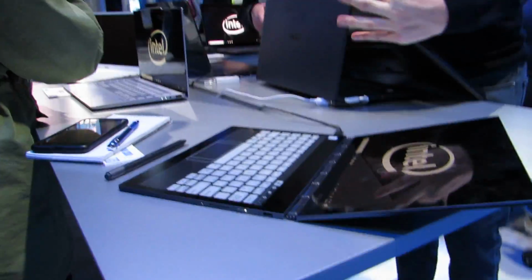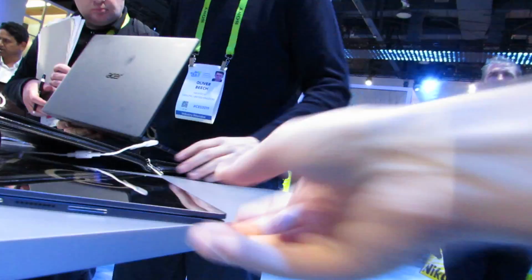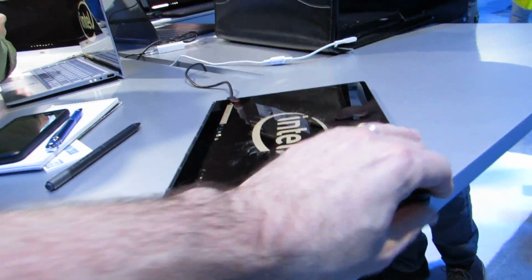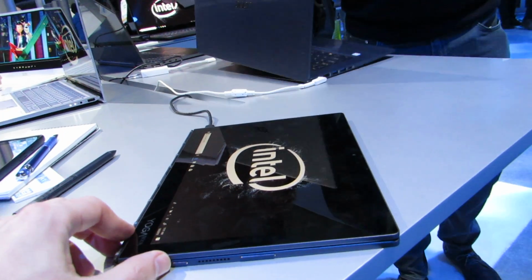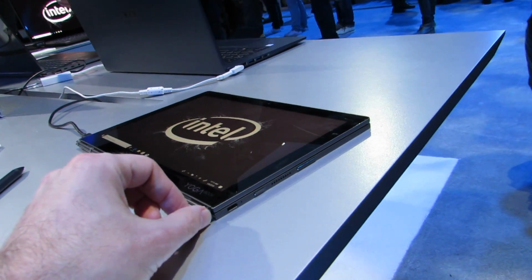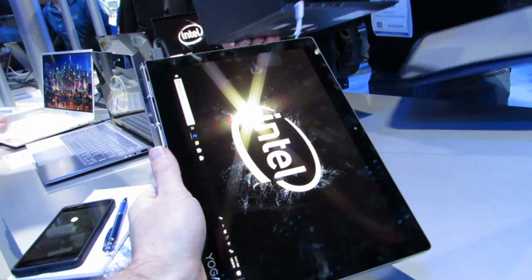It was actually introduced in mid-2018, but it's now available for purchase, and even when sort of folded over into tablet mode, it is a very thin and light machine at 1.7 pounds, smaller than most convertibles that you're likely to see, so it's kind of a neat device to play with. And that watch band style hinge allows it to sort of fold very, very flat, and it feels pretty good when you pick it up and hold it in tablet mode.